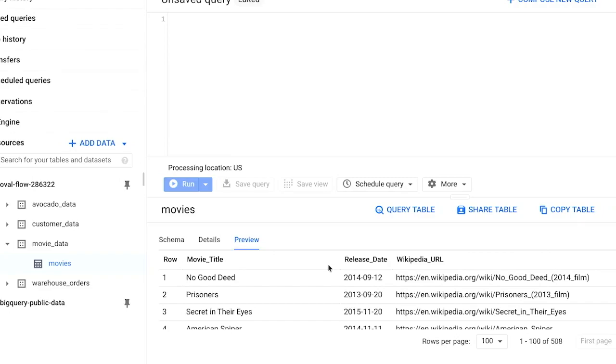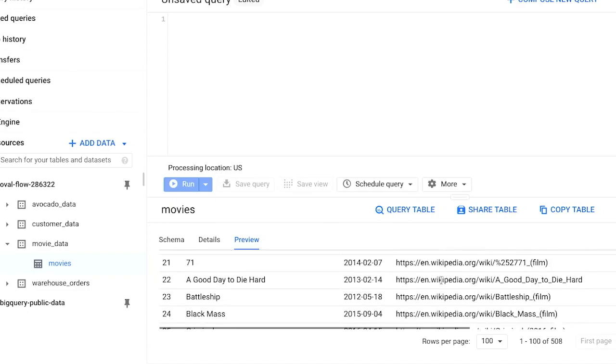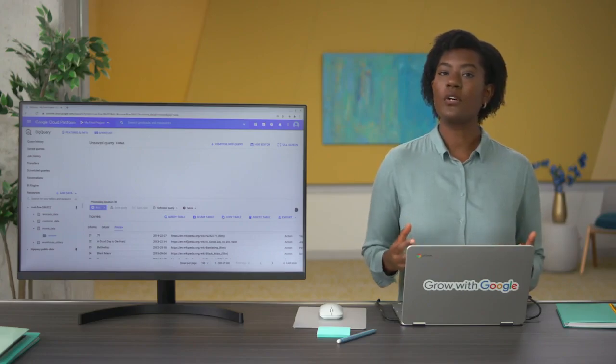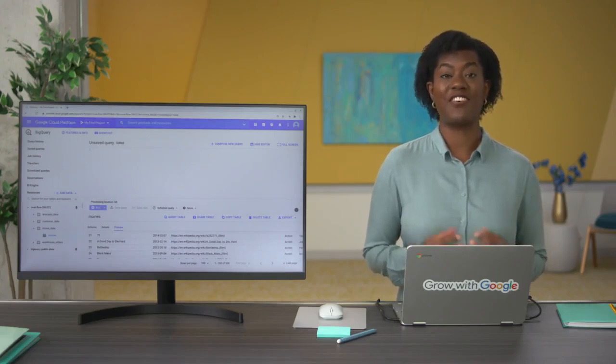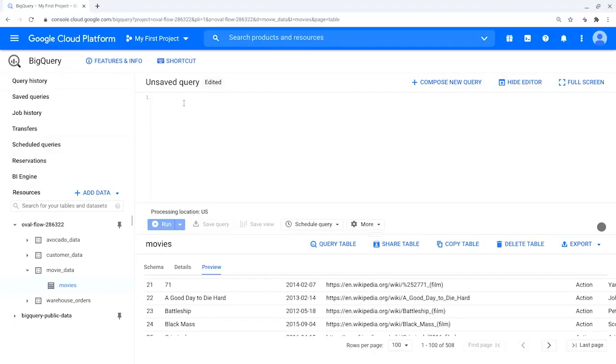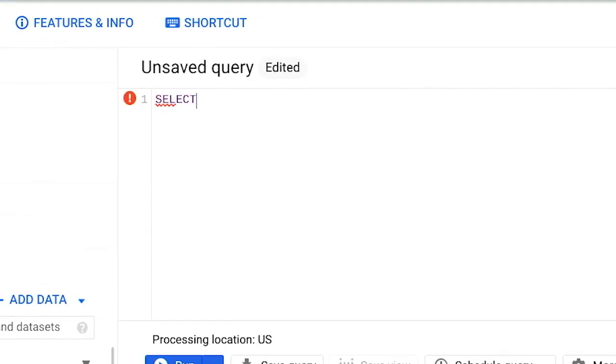Each row includes an entry for the columns named: movie title, release date, genre, director, cast members, budget, and total revenue. It also includes a link to the film's Wikipedia page. If you scroll down the list goes on for a long time. Of course, we won't need to go through everything to find the data we want. That's the beauty of a filter. In this case, we'll use the where clause to filter the database and narrow down the list to movies in the comedy genre.